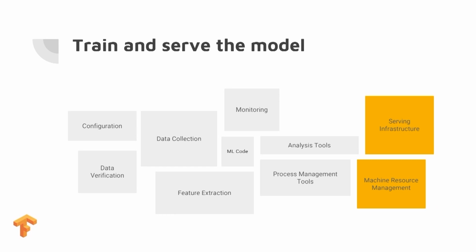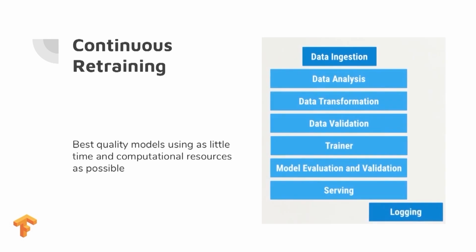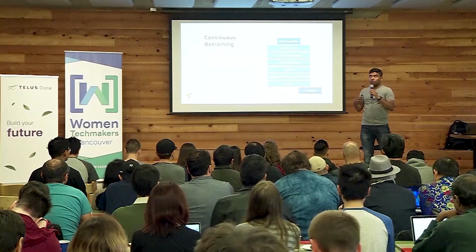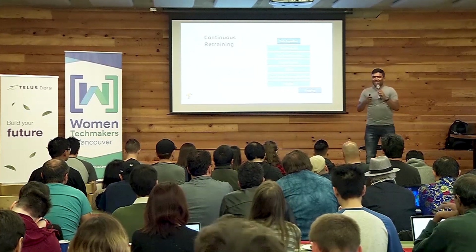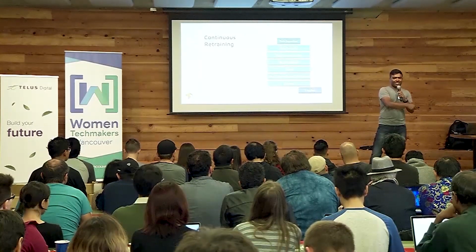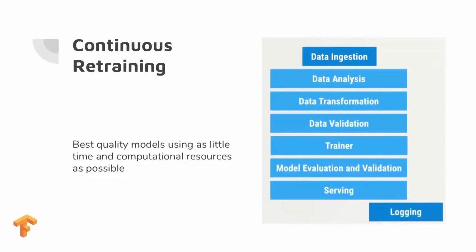One is continuous retraining. One of the things that we were doing earlier is we used to get data at the end of the day, and we had to retrain on that whole data and make sure that the model is updated for tomorrow, because the predictions that we want to make tomorrow should also include the data from yesterday. So to keep your models updated, you need to retrain. And your data keeps increasing every day, so every day you're going to pay more than what you paid the last day. For that, TensorFlow has the ability to do continuous retraining pipelines.